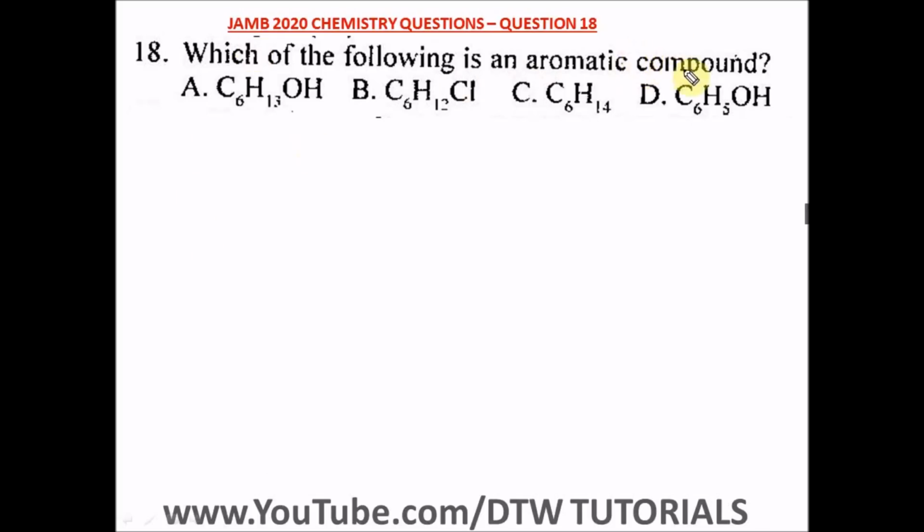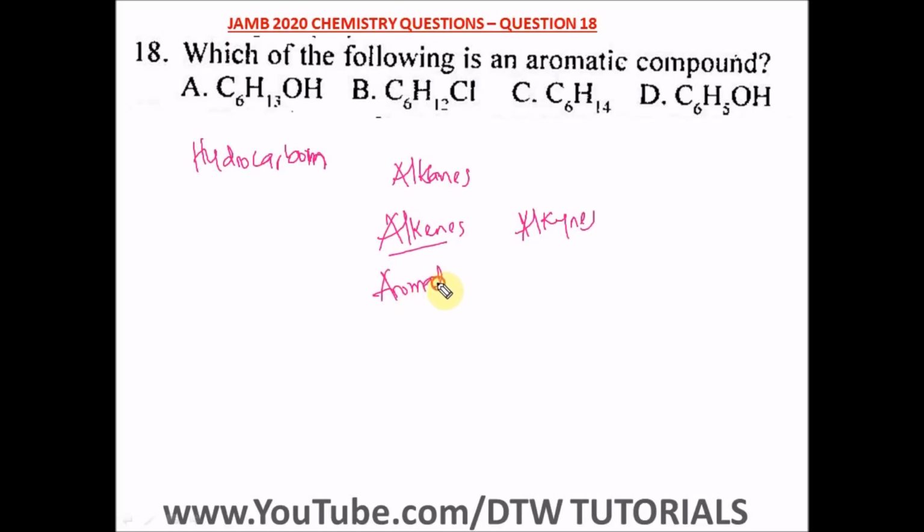Which of the following is an aromatic compound? So we know aromatic compounds are hydrocarbons, and hydrocarbons are divided into saturated hydrocarbons, unsaturated hydrocarbons, and aromatic hydrocarbons. Saturated hydrocarbons are alkanes, that's the single bonds. Unsaturated are alkenes and alkynes, double bonds and triple bonds respectively. Then the third one is aromatic compounds, that's the benzene family. Alkanes can be cyclic or acyclic. Cyclic ones are ring-like, and acyclic ones are straight chains.